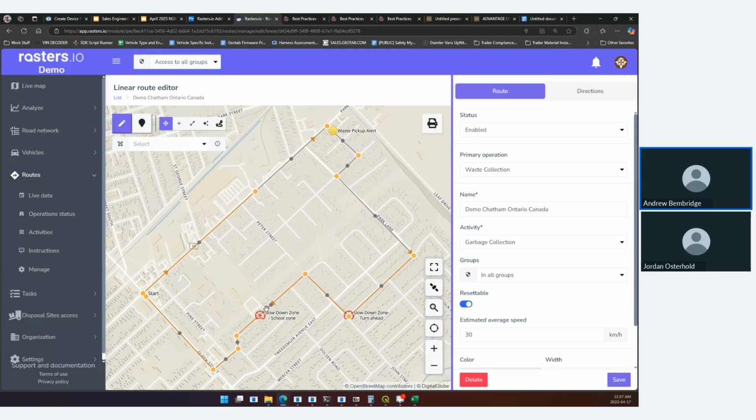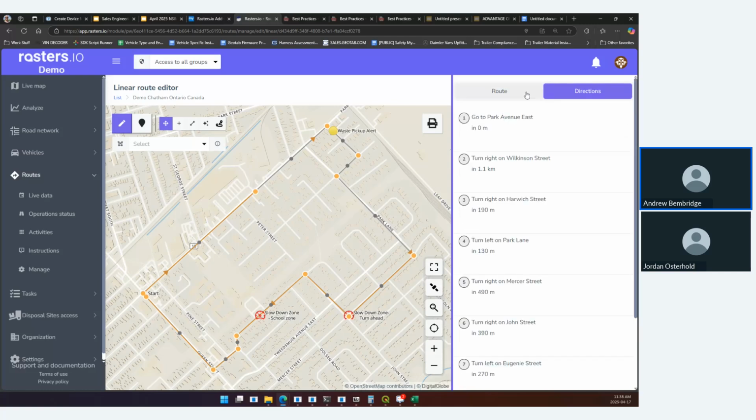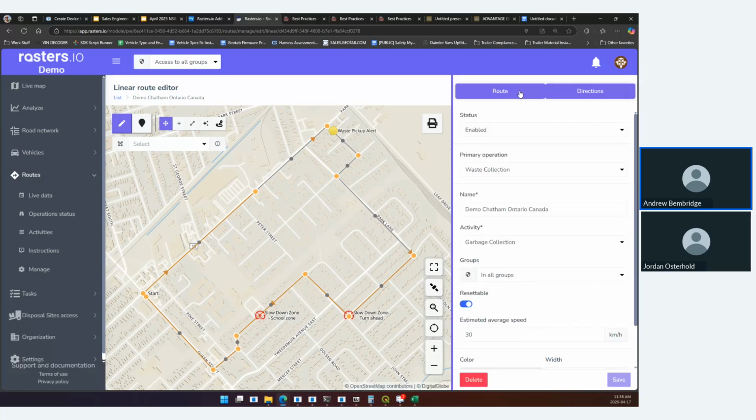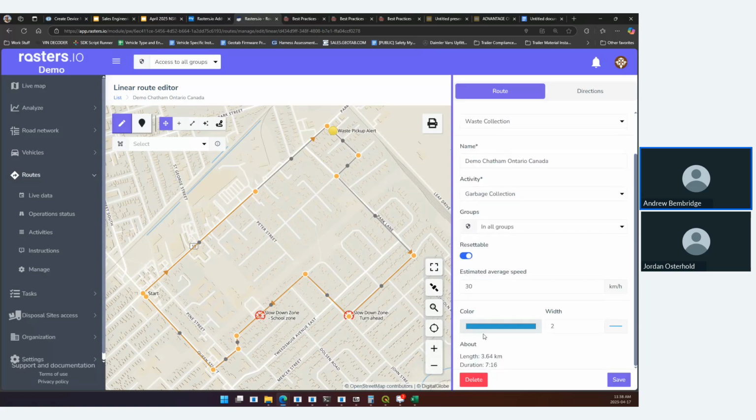This is something I drew by hand. I was like, I'm pretty sure the garbage truck did this. This is where they work. This is where they travel. I put a little alert by my old home here, just saying there's a lot of apartment buildings in the area, be conscious of the bins that might be floating around as you're doing a pickup. There's turn-by-turn directions for the operators, as well as my stats for what's happening here.